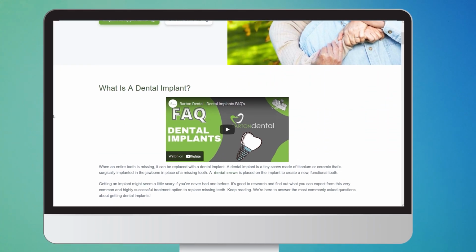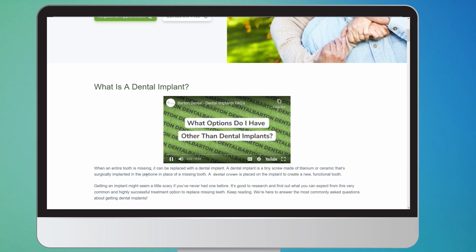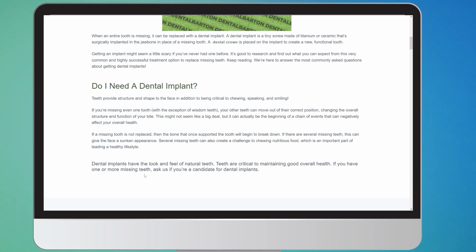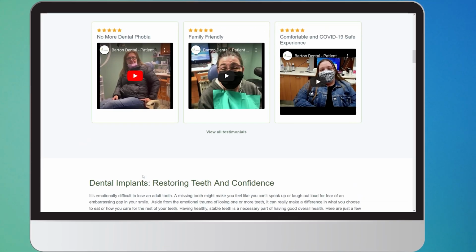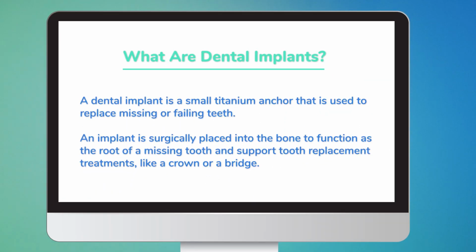Search engines like Google want to provide their users with the most relevant and informative content at all times. So it's important for your website to know what your patients want and how you can address their needs or concerns. With that said, this is why having in-depth informative content on your website is so crucial. I can't tell you how many times I've come across dental websites that state they offer a service like dental implants, only to see one generic paragraph explaining what dental implants are.